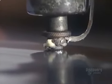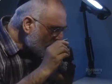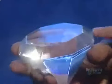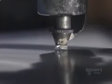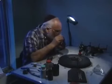Then, to give the stone its brilliance, he forms facets, a particular pattern of tiny flat sides of various shapes. The facets are designed to reflect light off each other. Each one must be exactly the right size and shape, and cut at precisely the right angle in relation to the other facets to create maximum brilliance. Here he starts with the table facet, which is the flat top of the diamond. How he proceeds depends on the size and condition of the stone.